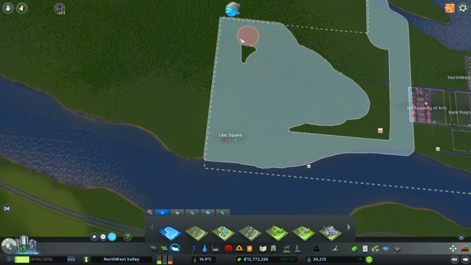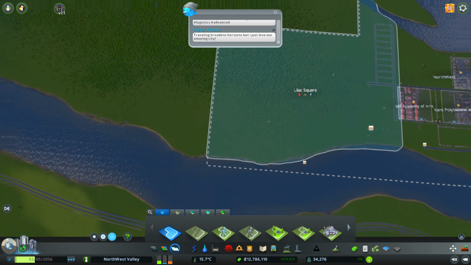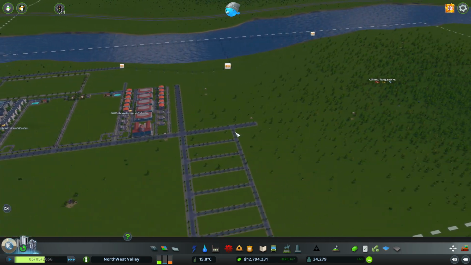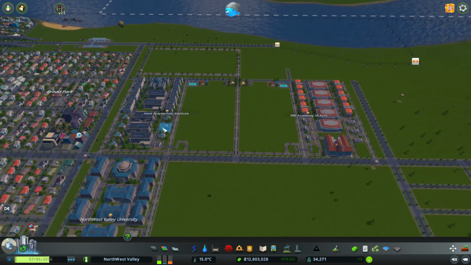Okay. So what we're going to do real quick is we're just drawing in this area. And the reason why I do these is just so we can measure the population now in Liliac Square. Okay. So the next thing we need to do is have a transport center here as well.